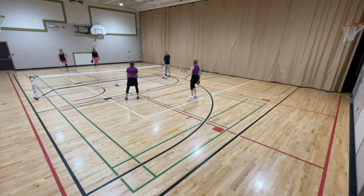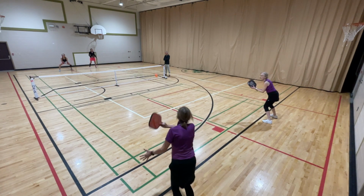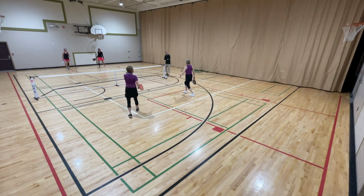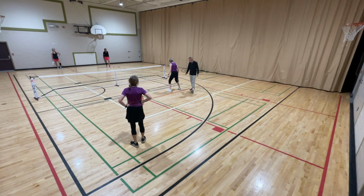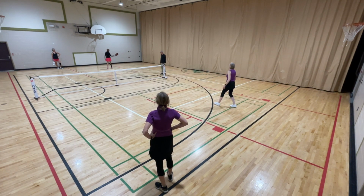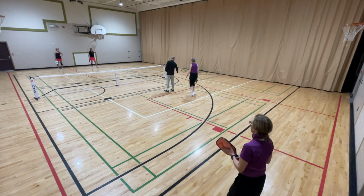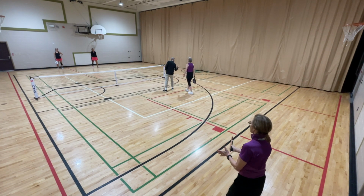Yeah, pretty good. There we go. You got it. Where did the ball land? Yeah. Exactly. But you came in here, and then you went like this. Yeah. So the goal is to be able to cover this line, not the outside line, just that line, with a bent arm. You don't want to be reaching, right? So.